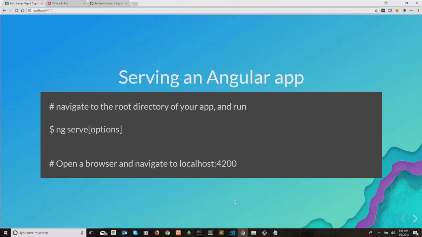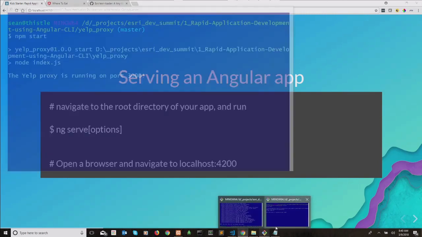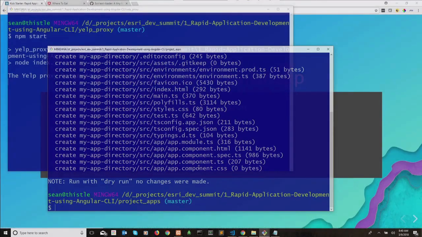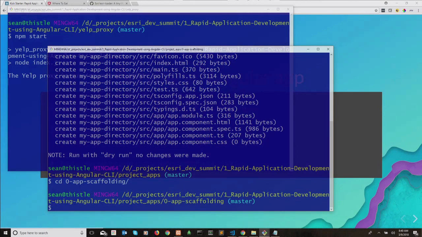Once you have the application in place, you just go to ng serve, and I'll show you how that works real quick. I'm not going to do a lot of typing here because it's just not a good use of our time, and I want to cover a lot more, but just to give you a little sense. So let's go to, there's a scaffolding app here. That's an ng serve.